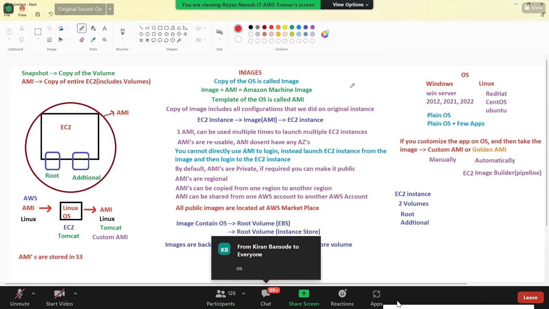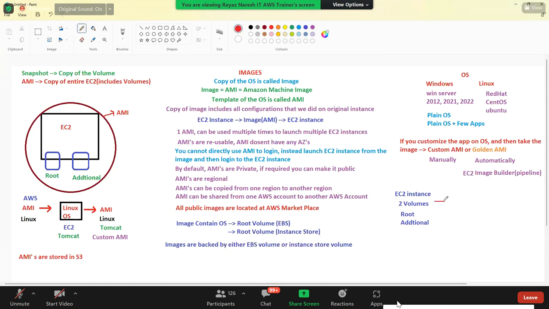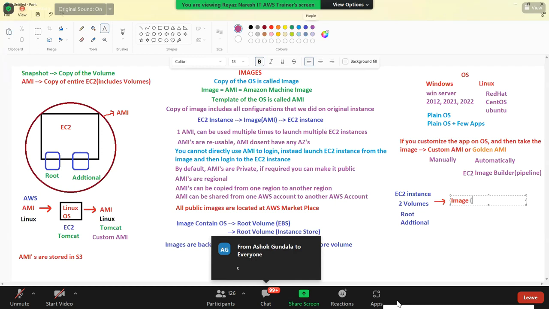So remember, whenever you take an image from this EC2 instance, can you create an image out of it? Yes. And how many volumes does this image contain? 2 volumes.